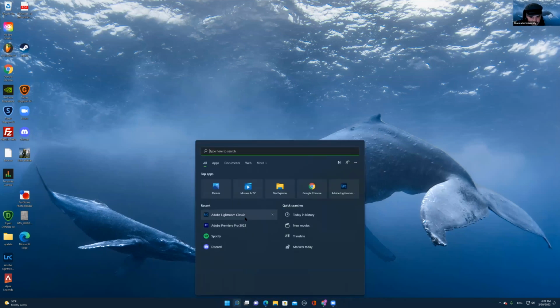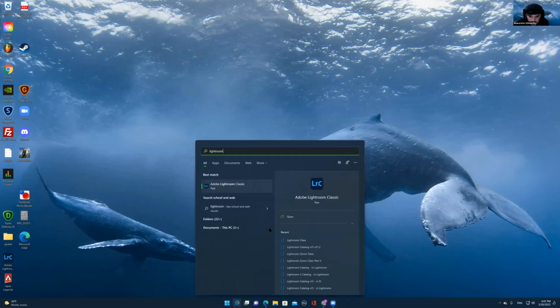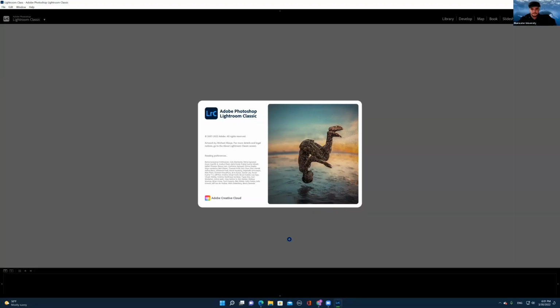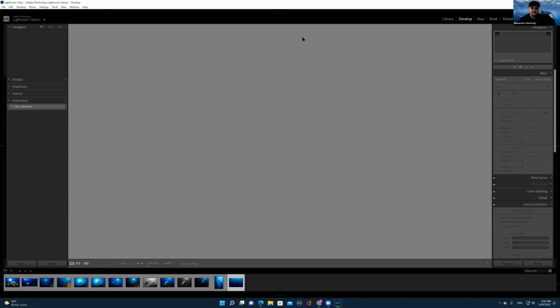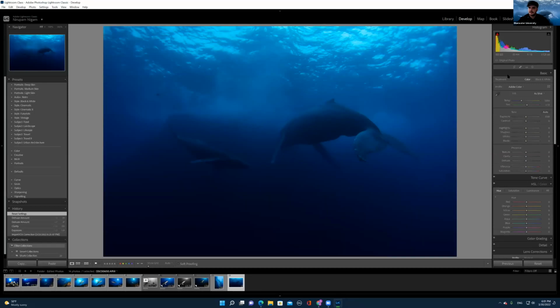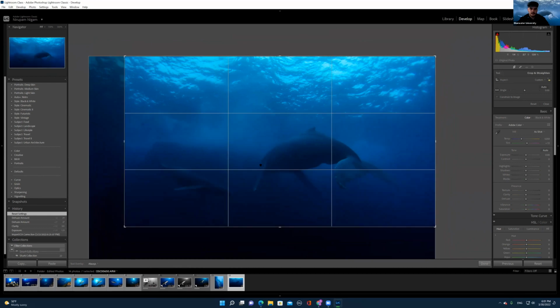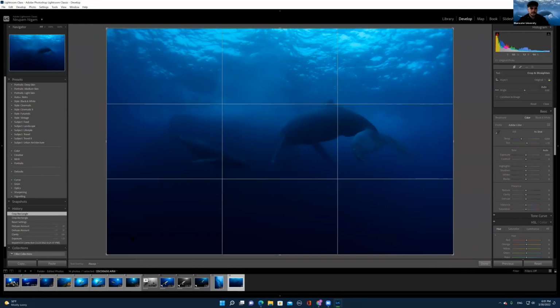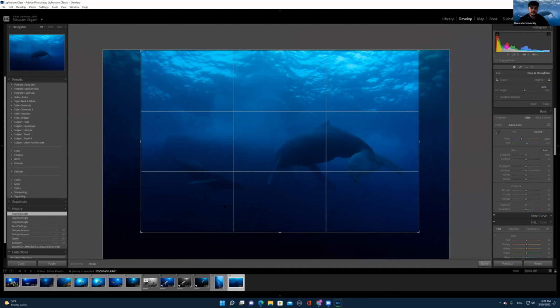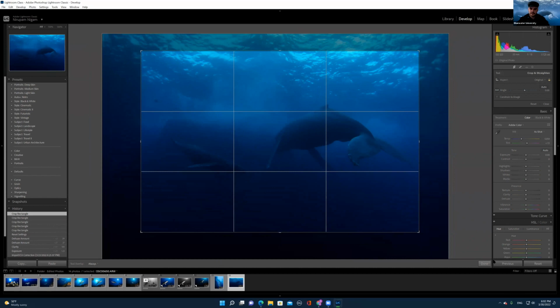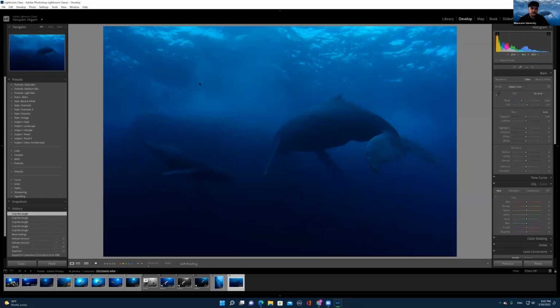I'm going to go ahead and open that catalog up again. All right, so let's go ahead and crop this photo. And I want to do the aspect ratio because this is how I like to edit my photos. I like to edit them with the originals. Now, these two whales were near a rock called Roca Partida. And I like the rock. I like the water structure.